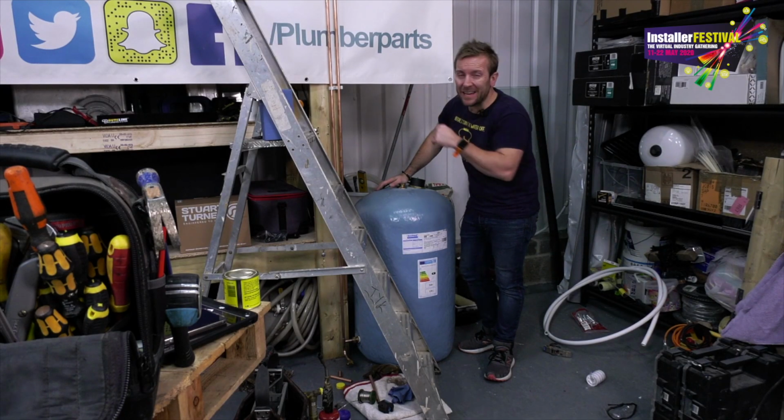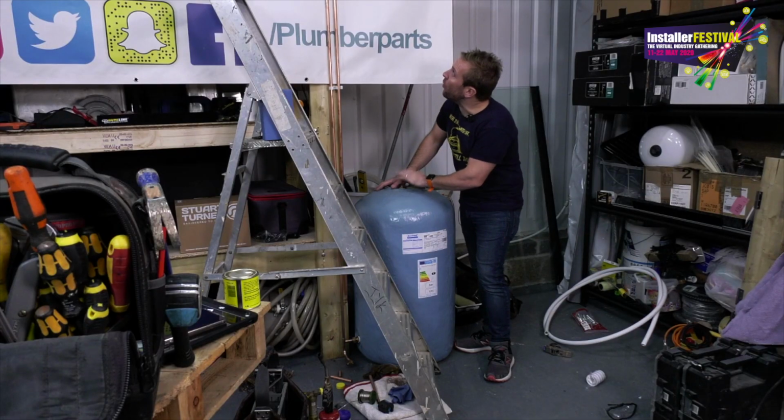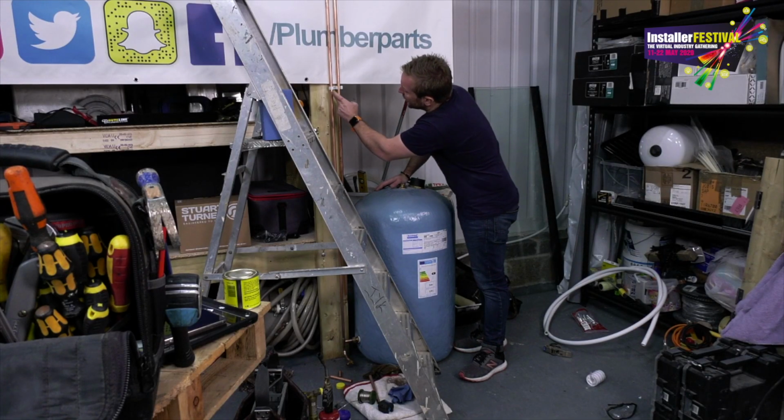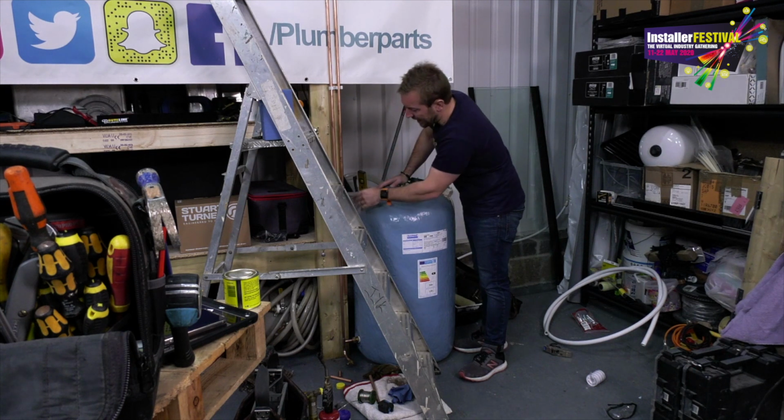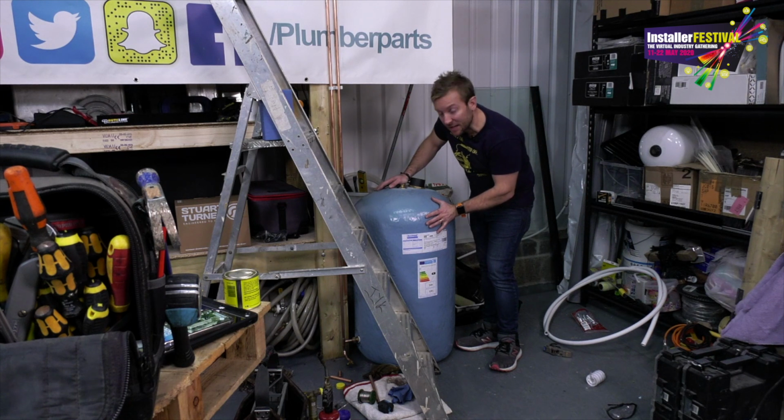Right then guys, so we've got the water on up there at the moment. I've got a wee little leak, I've just got to nip up on the tank flange, would you believe? I just want to prove to you that we've got water going into this. The valve is open, we've got head pressure coming down here, through here, and look, now we've got pressure building up in the air as this is filling up. So listen to this.